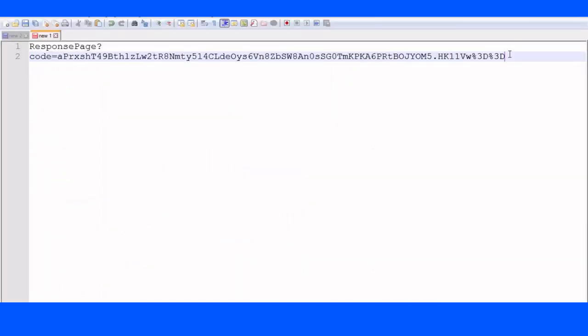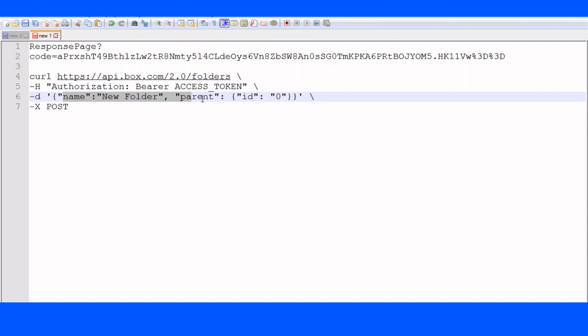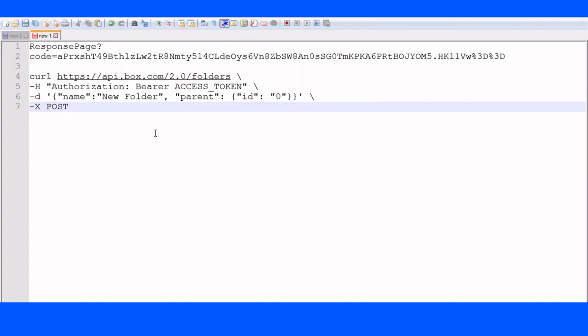Boss, if you want to create a new folder, they give the following request. This is the URL to which you want to make a request. Then you have to give authorization. It's not OAuth; you have to provide an access token. Then, whatever body you want to give, you have to give. Name equal to new folder, parent is some data. So this is the format in which you have to make a request to create a folder in box.com. From Salesforce, I want to create a folder in box.com. So, let us put this.